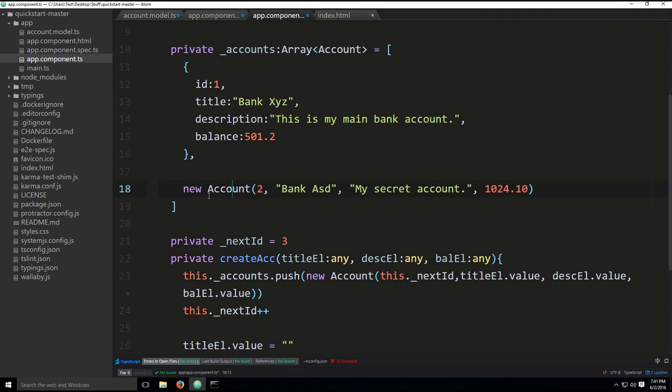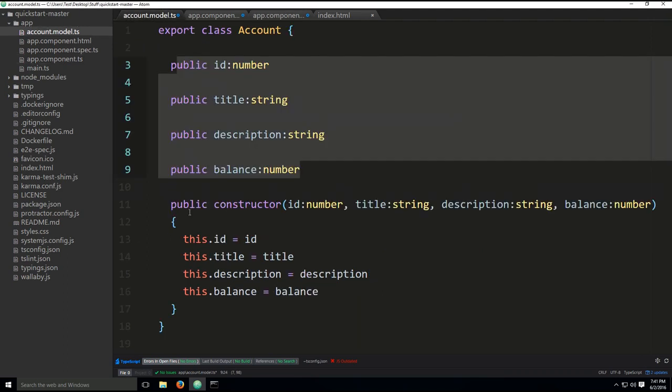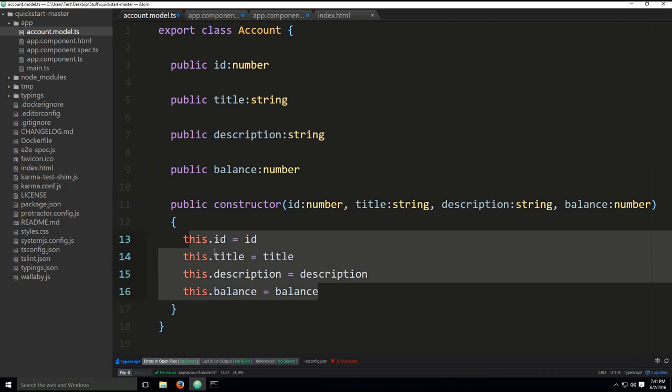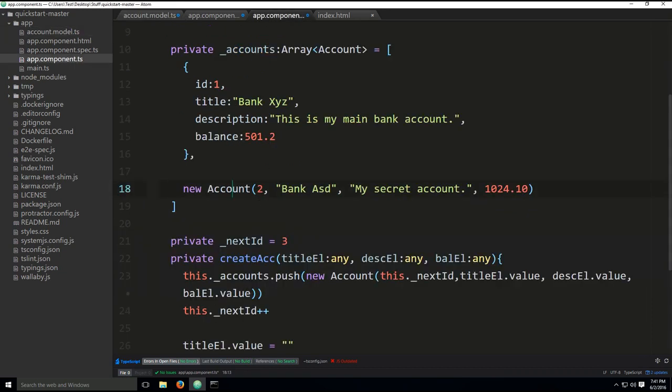So this is one way to initialize all of these parameters, but there is also another way to initialize them. You can use a constructor here. So it says public constructor, and it takes arguments just the same as a method does, and you pass these arguments, and then it does something with these arguments. Usually it performs an initialization procedure, so it initializes them. And that is exactly what we're doing here.